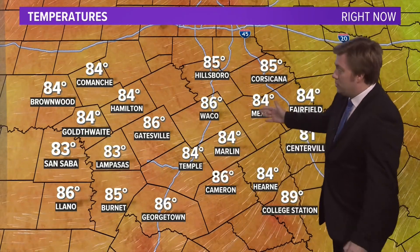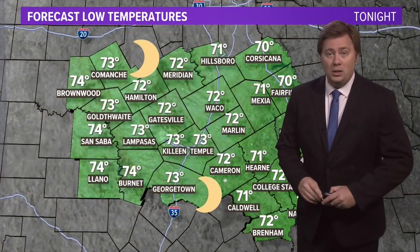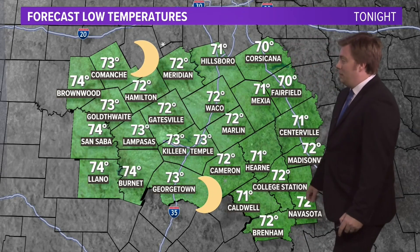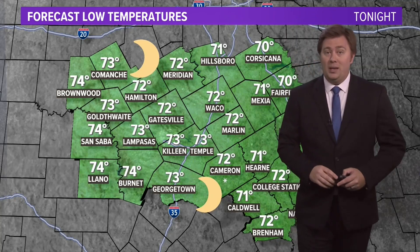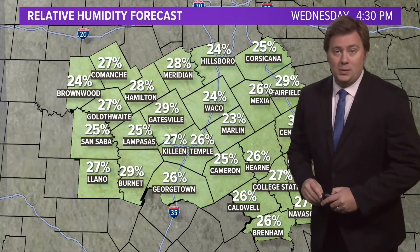Closer to home, we're looking at temperatures right now in the mid and lower 80s across the area — not bad. Most nights in the recent past, our 10 o'clock temperatures have still been in the 90s, and we're not dealing with that right now. By tomorrow morning, look for temperatures to be in the mid to lower 70s across the area. Some areas could see temperatures by tomorrow morning that we haven't seen since June. It's going to be a very comfortable morning, so get anything you need done, done tomorrow morning, because we'll start to see those morning lows come back up a little bit.